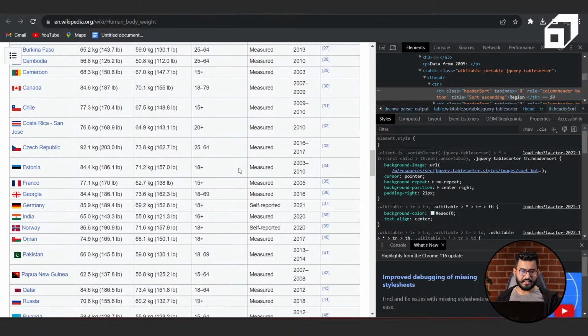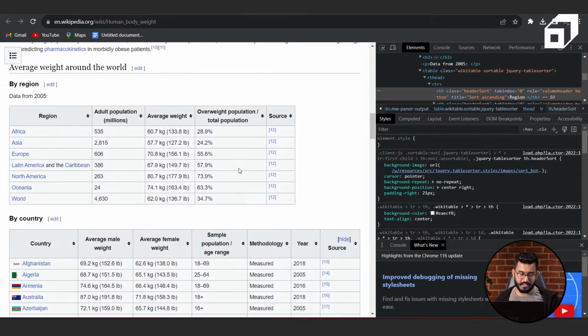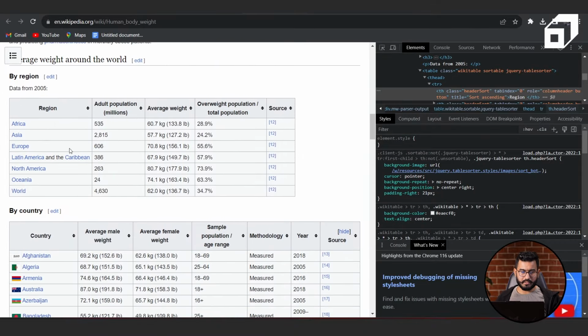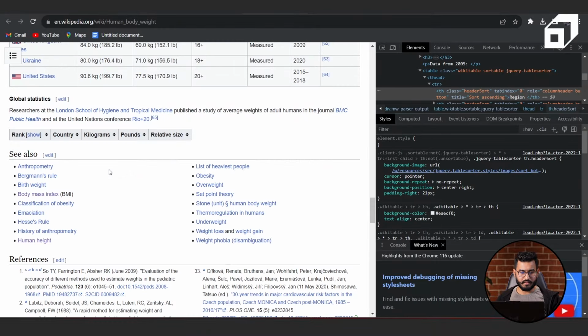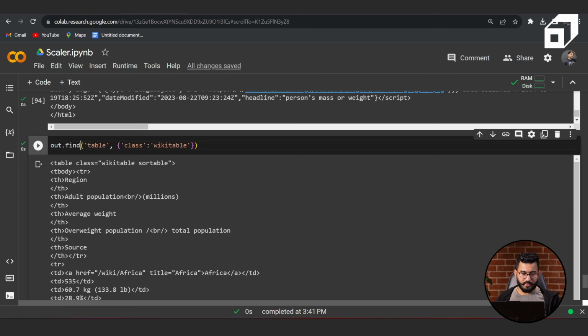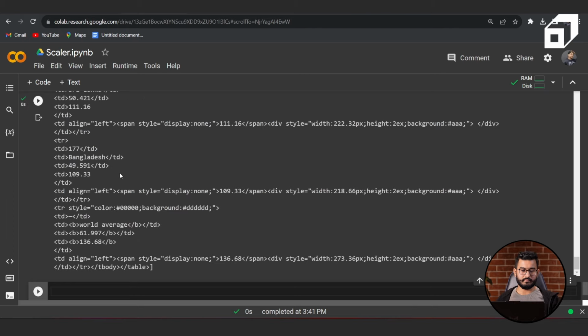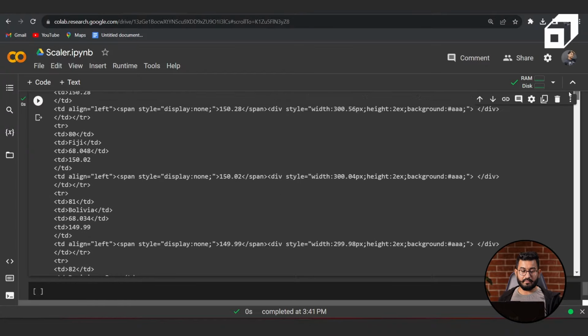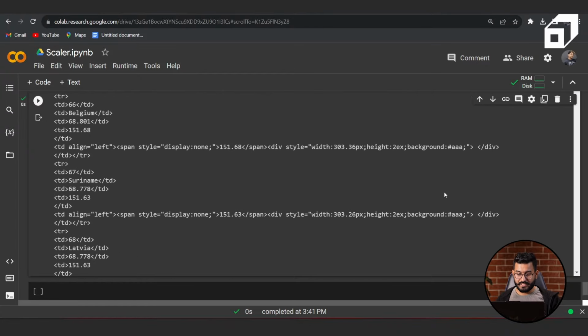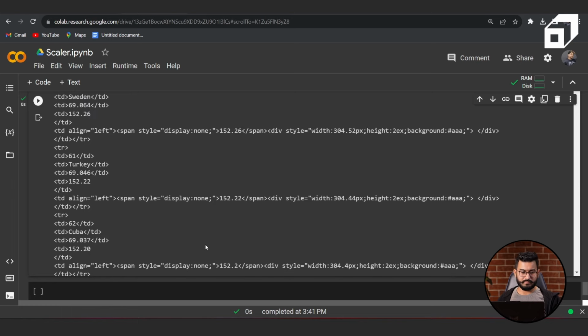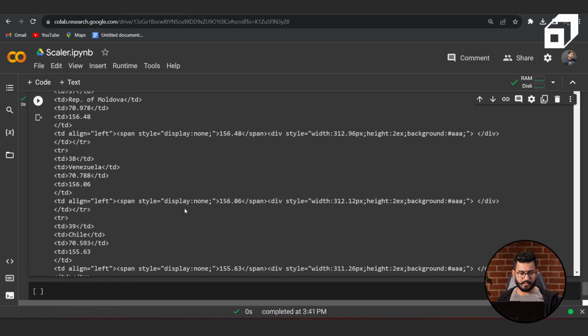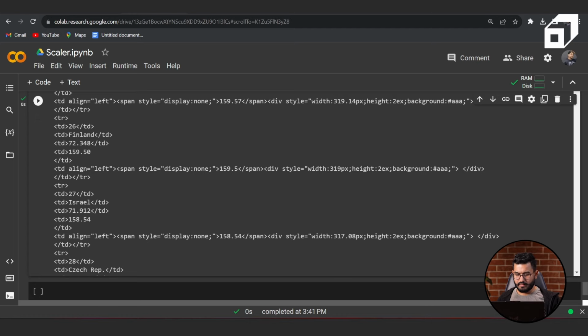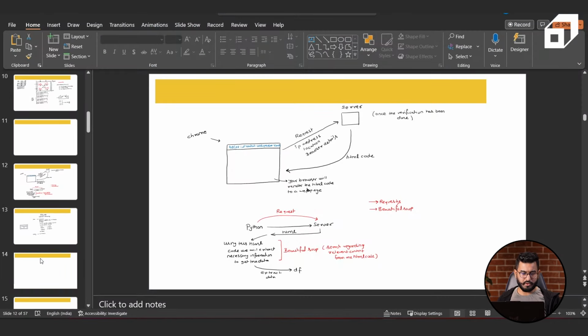Now this web page is having 3 tables. So this one is the first one, the second one, and this is the third one, which is empty right now. So in order to find all I have to do is use the find all function. Now we get a list, and this list will have comma separated HTML code for all the 3 tables. So it is quite huge. That is the reason it is quite difficult to understand, but let me try to help you to visualize it.